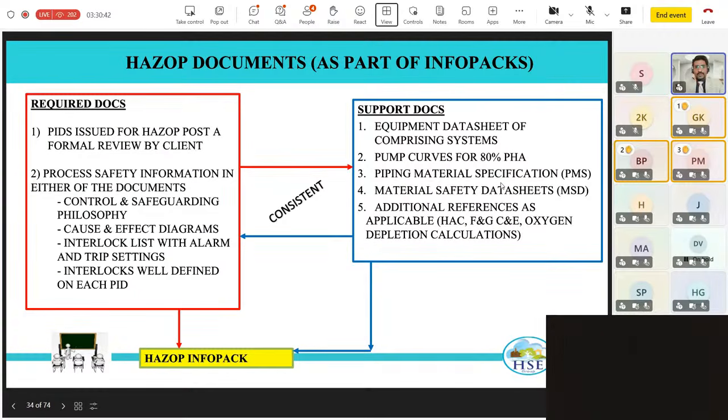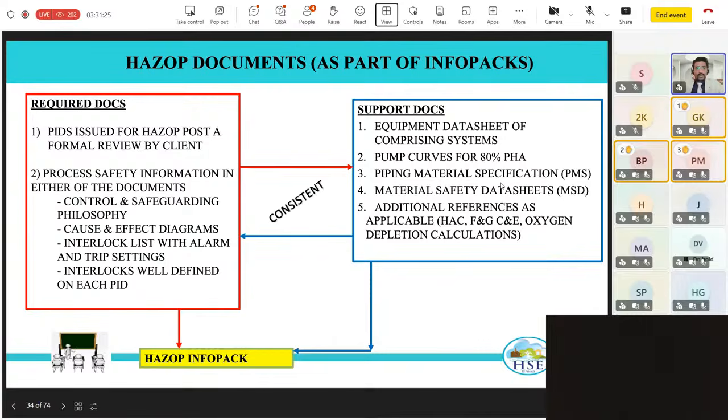Okay, next is important documents. Again, it is very important to have the right set of documents in a HAZOP. I've gone into HAZOPs where the systems are so confidential that they would not even share the PNID. The PNIDs were brought up right in front of the forum where we were joined, and we didn't have the privilege of studying the PNIDs beforehand. They took us through the PNID because they were skeptical about their patented molecule or composition and those products. We have dealt with such systems and addressed them successfully, but my only concern in such cases is that there is always some ambiguity left with regard to addressing all the gaps in the process.